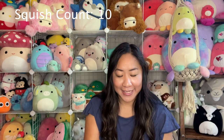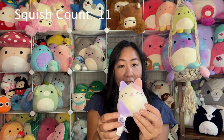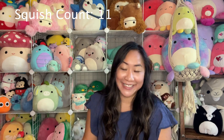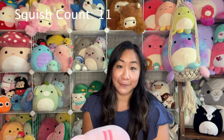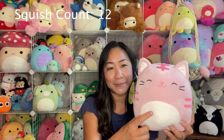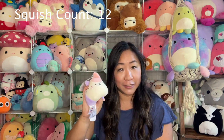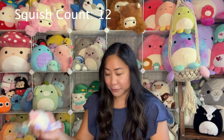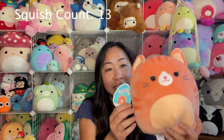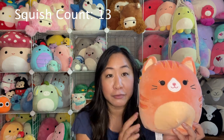Next one up are my kitties. This is Charlotte, my little kitty clip — she's a little calico cat. I don't have too many cats because I give them to my sister. This is Paulita, she's an eight inch. I got her at TJ Maxx. I got Charlotte at the Paper Store — actually I got that one online because we don't have a Paper Store here. And then I got this Gigi eight inch at Walgreens at this last little release.